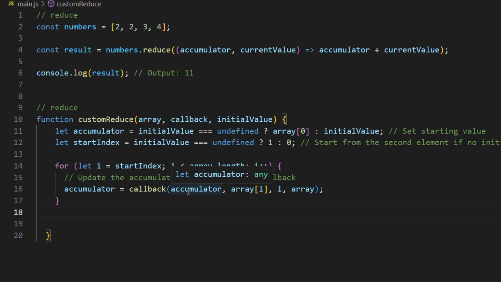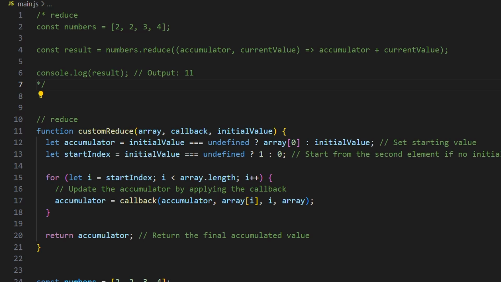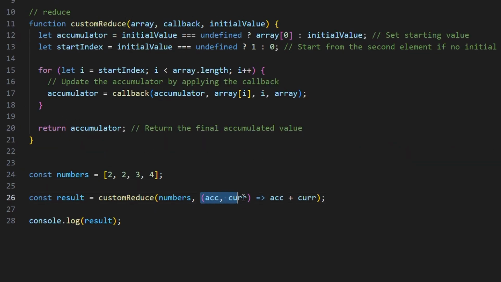So our callback function is taking our accumulator as a parameter, and then just like the other ones we did earlier, we've got the element, the index, and then the array itself. And then as reduce is going to bring us back one element, we just need to return the accumulator. So just like up here, we want to use the numbers array, and then we are going to call our customReduce method. We are going to add the numbers array as a parameter. We're going to define a function inside, so it takes a function as a parameter. So we're going to say the accumulator and the current value, and then accumulator plus current value.